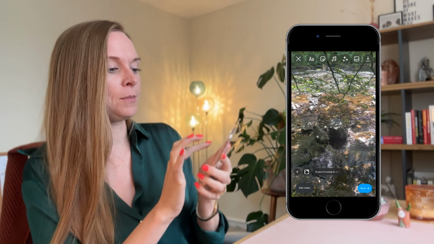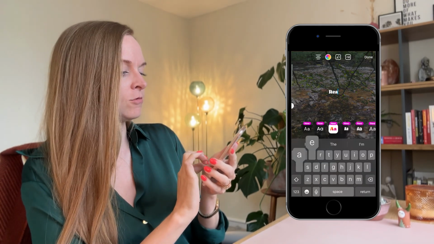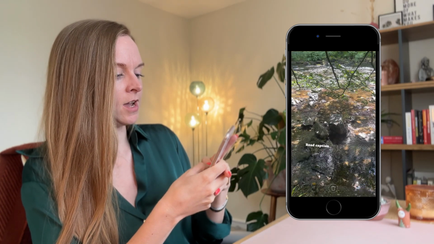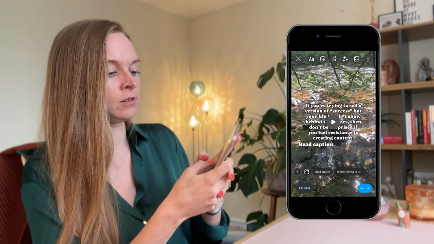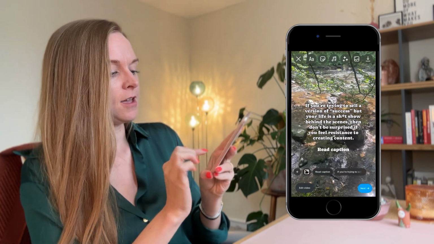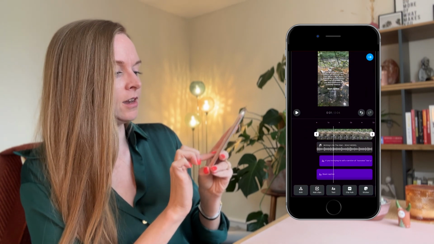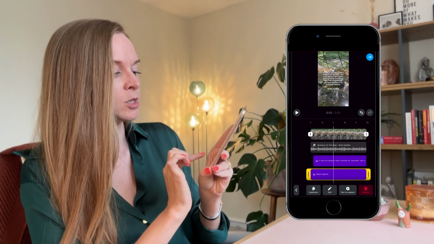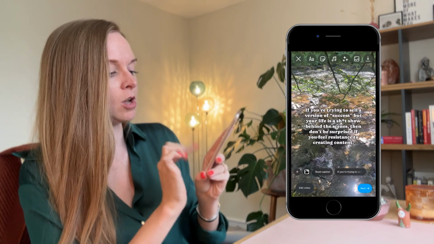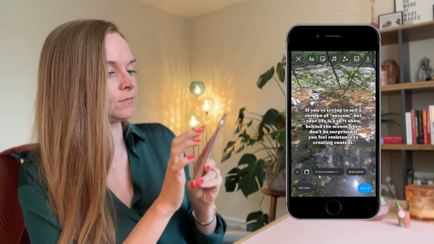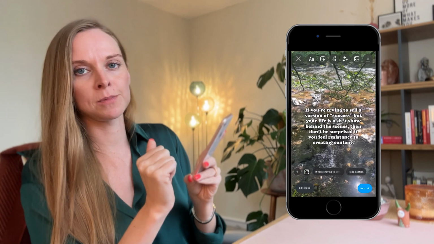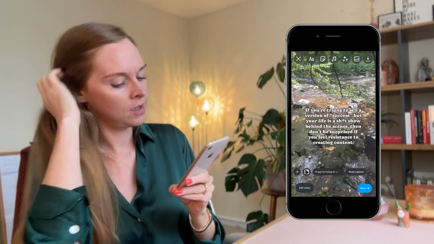That's how they would come in, add another text to say read caption, for example, press done, drag this down. If I just tap, it'll play the rest of the video and show me where the other content's placed. So if I then click on edit video again, I'm just going to press, oh, it's already paused. That's where I tap on that bottom text, drag it towards the end, and then if I click back on the image at the top just to make it full screen and tap on it, it'll play through, and as you'll see, it's fine, and then the text pops up at the end. That's how you animate text, just in case you don't know.